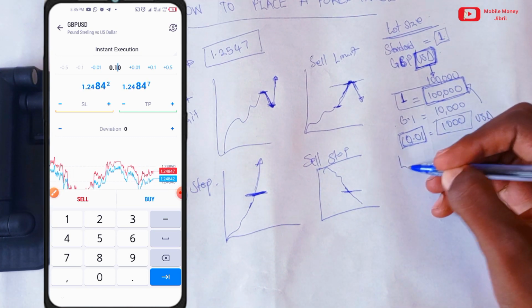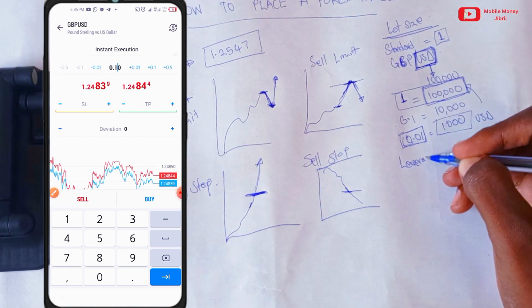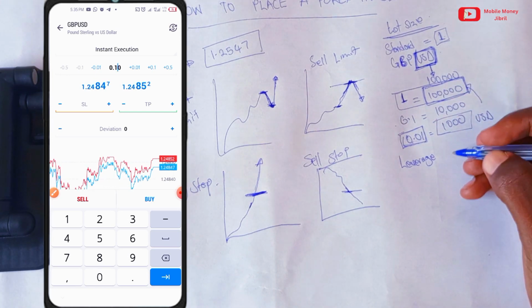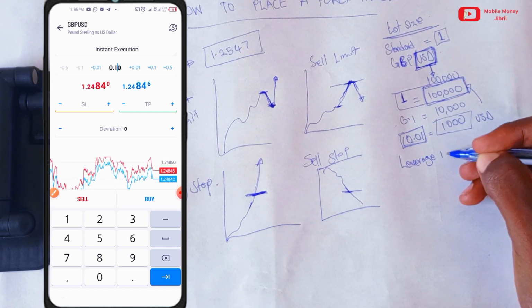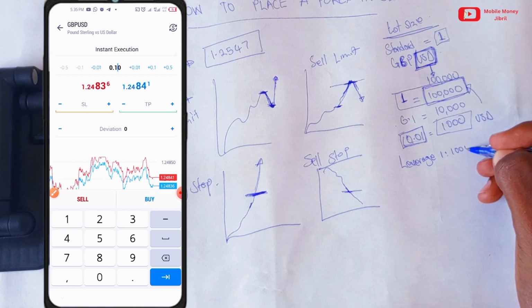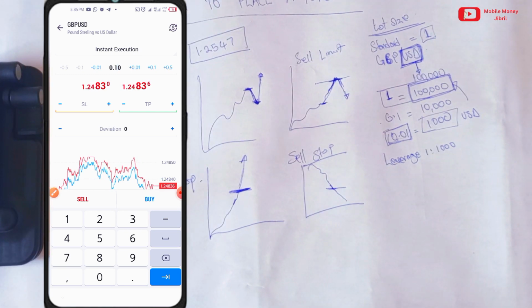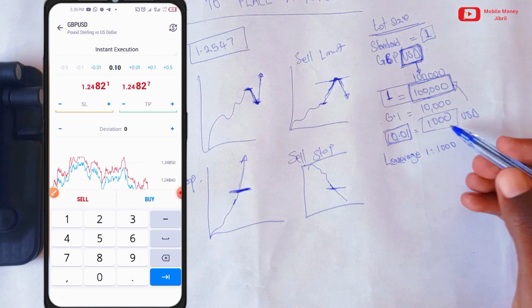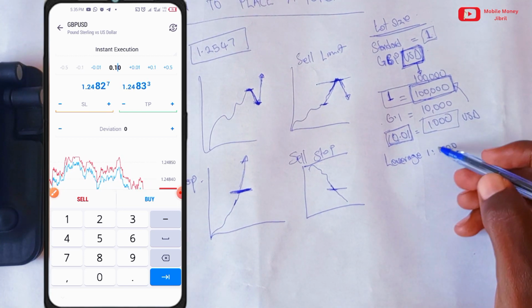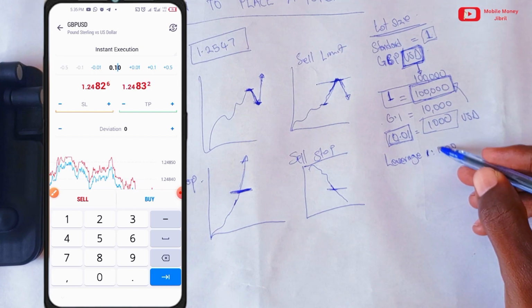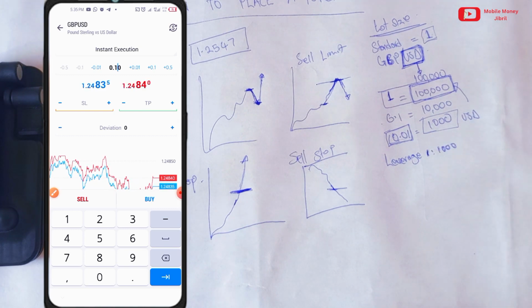There's what we call leverage in trading. It's what allows you to make big orders with a small amount of money. For example, there are brokers that can give you a leverage of up to 1 to 1,000. I'm going to put the link in the description below for brokers that can give you a big amount of leverage. It means that for every $1 that you have, the broker is willing to give you $1,000 if you have that leverage.